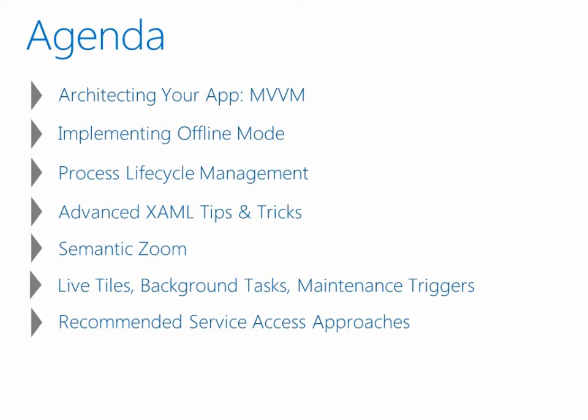background tasks and triggers on how to start those background tasks, to ensure, for example, your live tile can be automatically updated when your app isn't running, or even to do some other more heavy work you want to do on a regular basis, or depending on triggers from your system. So that's the background task, and it also includes lock screen badges and the difference between them, because if you have your app on lock screen, you actually get more CPU cycles and seconds to do background tasks.